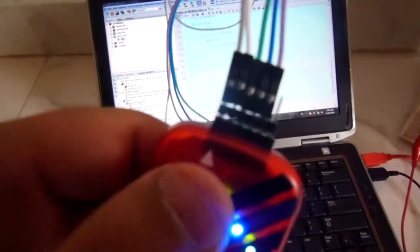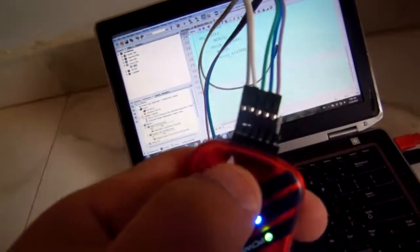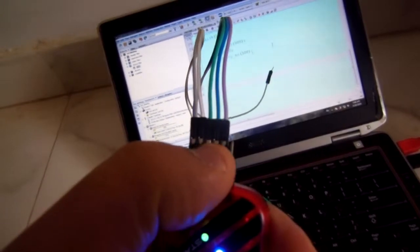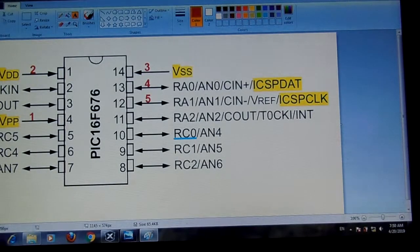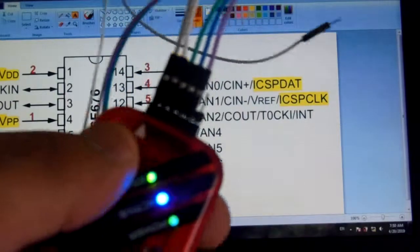This PICkit 3 has 6 pins. We have to use only 5 of them. This arrow sign indicates the first pin, then the second pin, third, fourth, fifth pins. The first pin starts with this arrow sign. This is the pin configuration of the 16F676. This is the first pin of the PICkit 3.